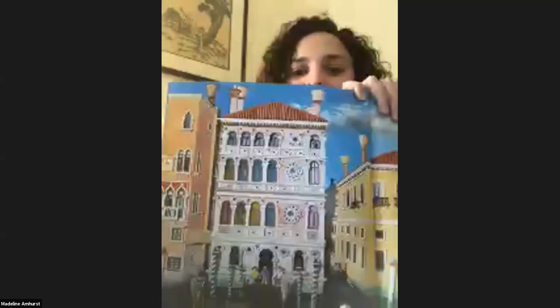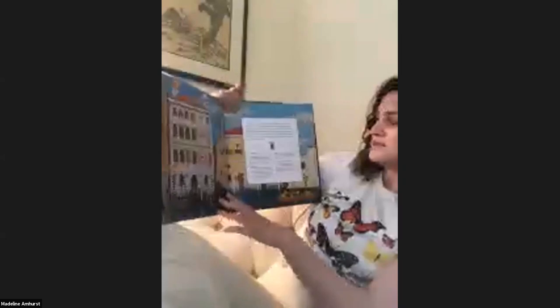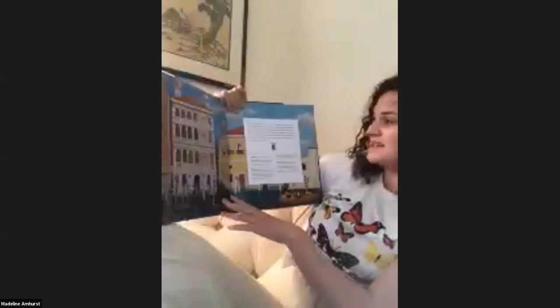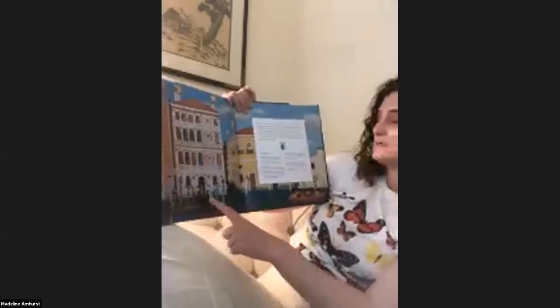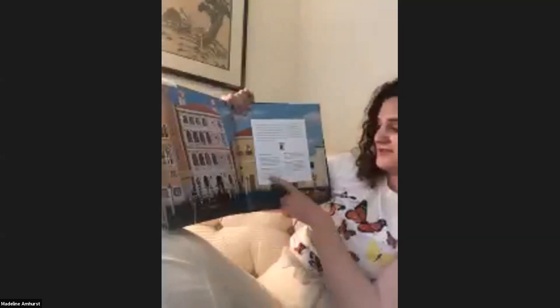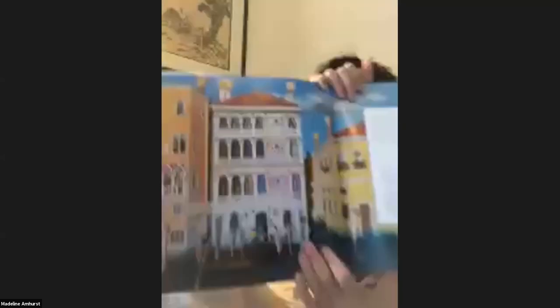If you lived here, you would step directly from your front door onto a boat to go to school. Your neighborhood would be on a man-made island, barely above sea level, with a network of canals filled with all types of boat traffic — and you'd have boats instead of cars, bicycles, or buses. The floor of the bottom story is completely water. This is the Grand Canal of Venice, Italy. The unique floating city of Venice was built in the shallow tidal lagoons of the Adriatic Sea, initially for protection from barbarians who invaded over land and had no boats. It later became one of the wealthiest and most powerful cities in the world.